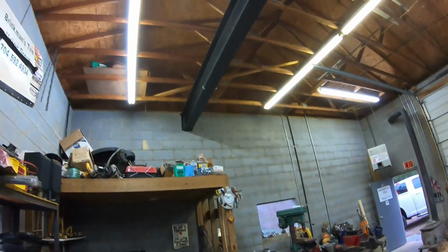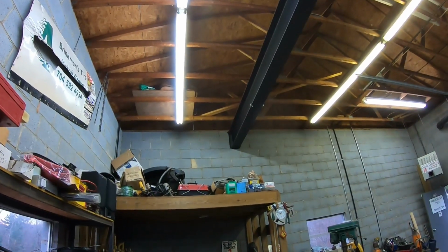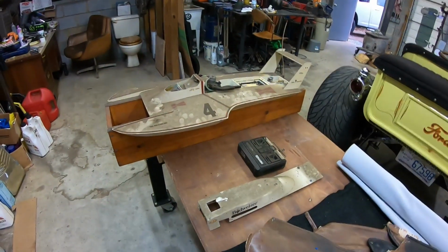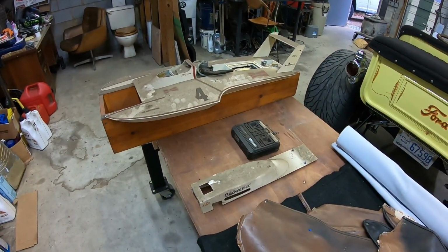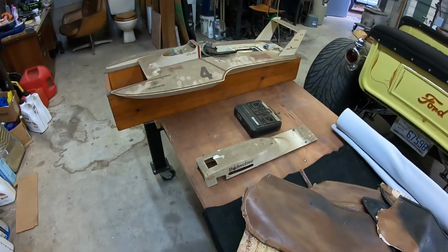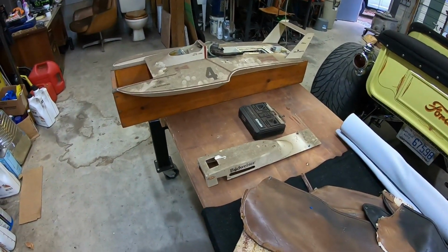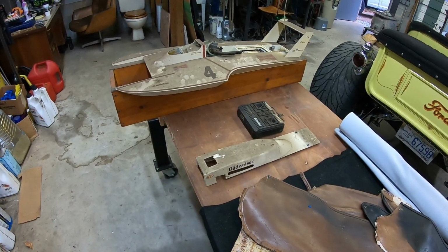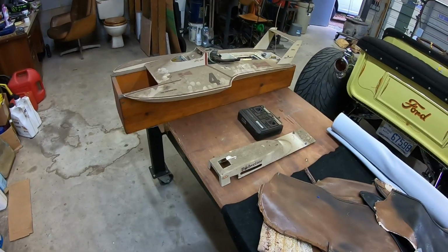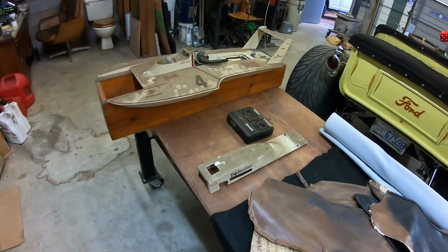It's been sitting up there in the attic in my shop for 25 years, and I had it put away for another 20-something years before that, before I moved to North Carolina. When I first moved down here, there were no radio-controlled clubs around. The first thing I did was look to see if I could race it somewhere, and there were no clubs in North Carolina anywhere close. So I just put the boat up and forgot about it.